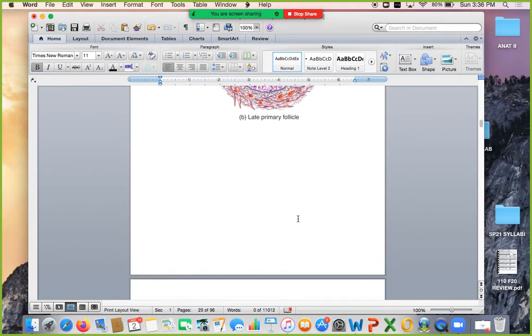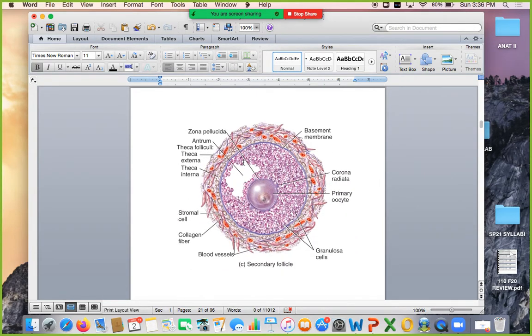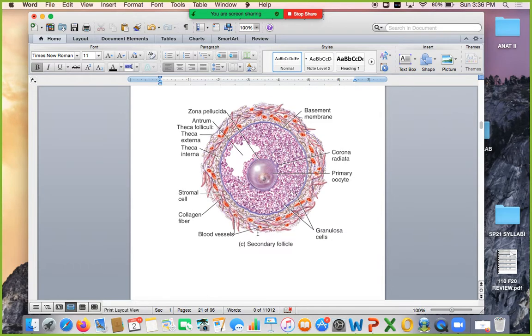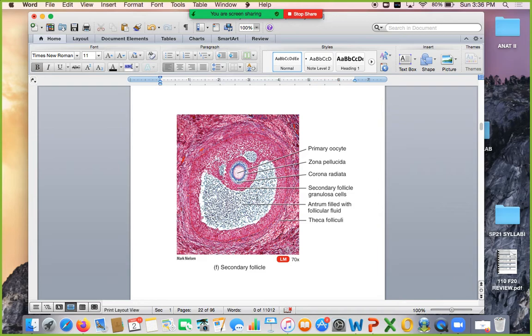All right, so that late primary follicle is going to start to develop that antrum. That antrum is going to end up with follicular fluid. It's going to grow and grow until eventually these cells are going to separate out. So now we're going to have the corona radiata cells, which are actually going to become the cumulus cells, and then all of the rest of the granulosa cells, several of which are going to be left in the ruptured follicles. Some are going to be lost during the transit out of the ovary into the fallopian tract. But some of them, as I mentioned, the ones that are the corona radiata, are going to stay surrounding the oocytes such that the sperm have that last barrier to fertilization. All right, I digress. So that secondary follicle looks like this.